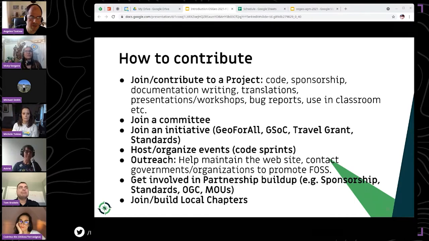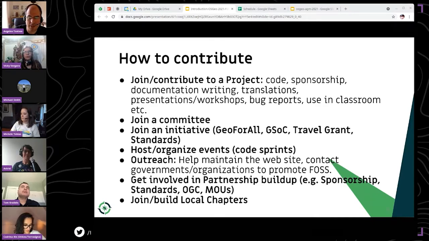All right, so I found the slide where we are basically saying how people can contribute. Obviously, this is not an exhaustive list of how to contribute to OSGeo, but to open source in general. Thanks, everybody, for the feedback on this question. This is a broad question, with many things that may come to mind.